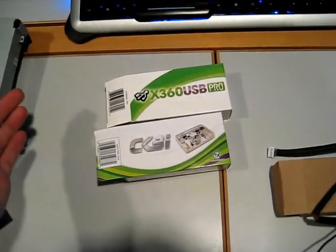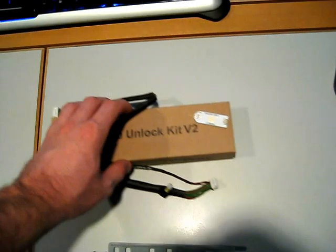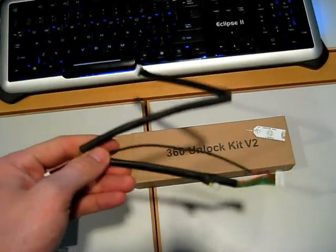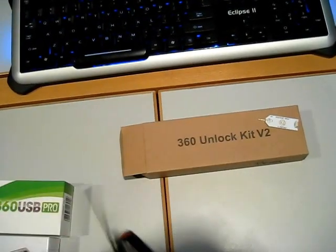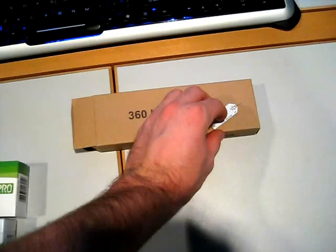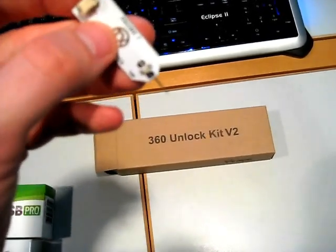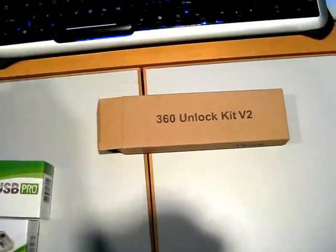Yeah, so here's the box that comes in. I'll send you guys to the link on Xconsoles where you can buy the kit for $99.99. This right here is for flashing fat light on drives. If you're wondering what this is — an on and off button. And like I said, I'll send you guys to Johnny Gunn's channel. This is a pro; pretty much you've got to probe a solder joint on a light-on drive to rip the key. So that's the box that comes in.